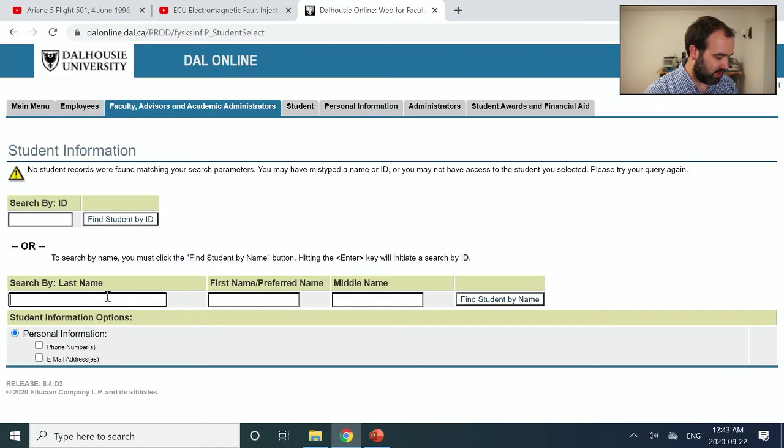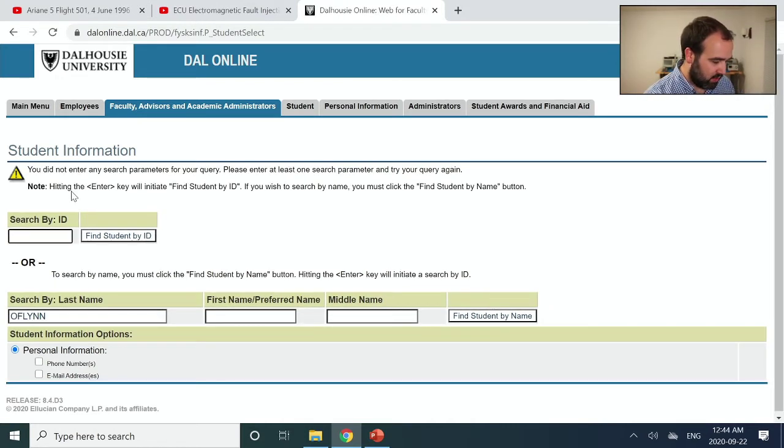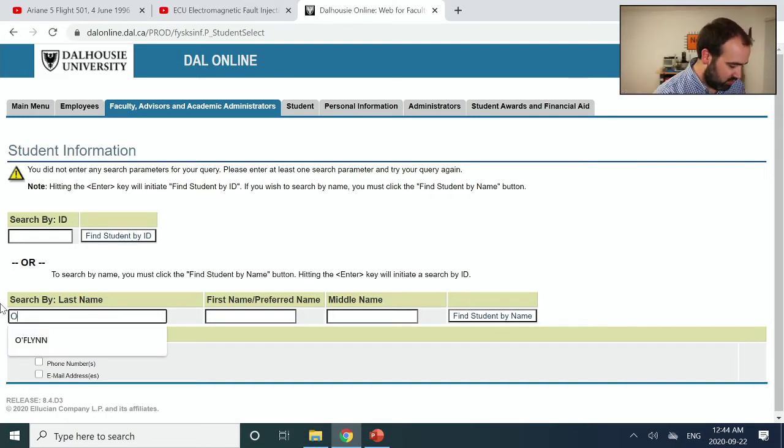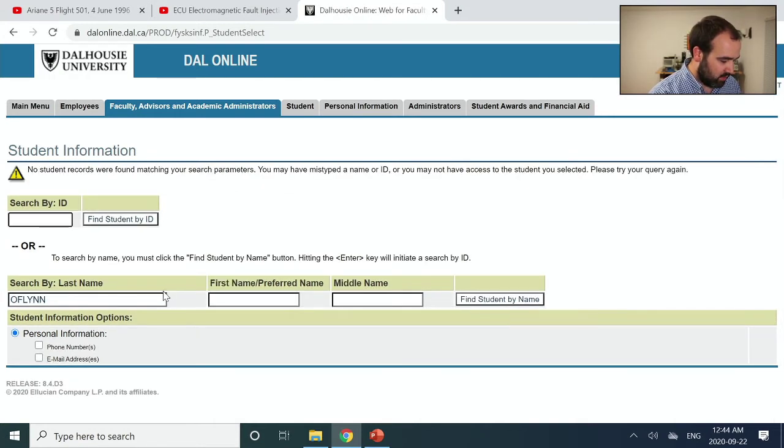So here's a really simple example of a system, right? Here's a system that I can search something on. If I want to search my name, and my name has an apostrophe in it, it comes back with nothing. But you can notice it's cleared the apostrophe from my name. If I put a blank, so there's no last name here, it says you did not enter anything. So clearly it was clearing invalid characters. If I put an ampersand in my name, it cleared that out.